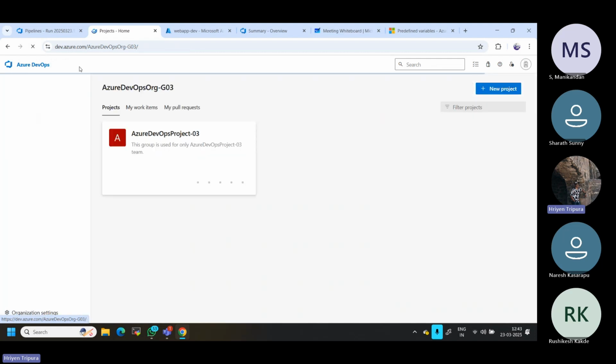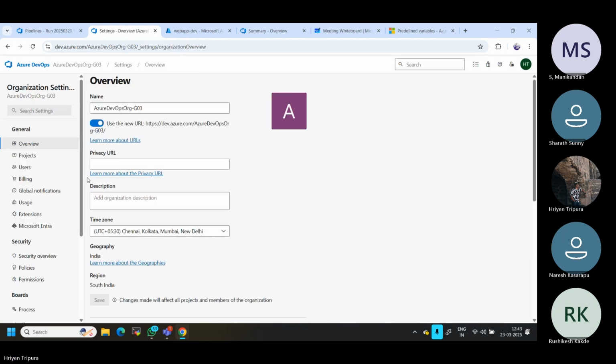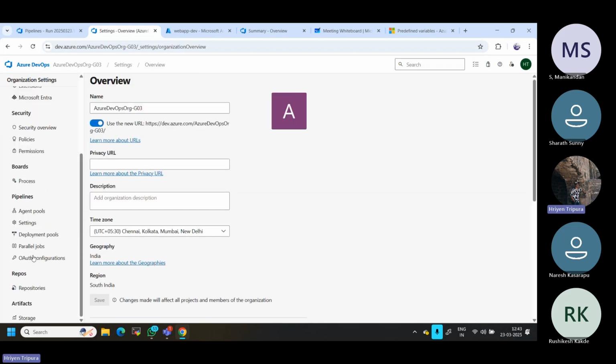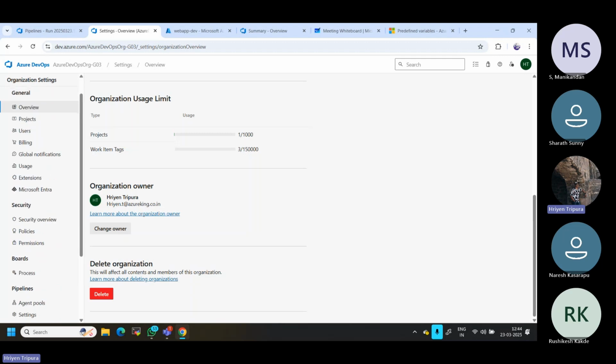This is another thing we need to be aware of. Let me go to three first. Under here, go to the project settings. I mean organization settings. Now, if you come down, there is an option basically, repo permission.